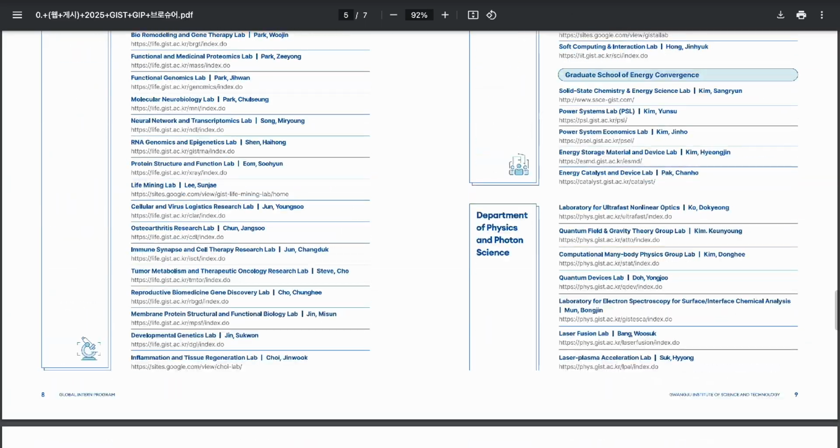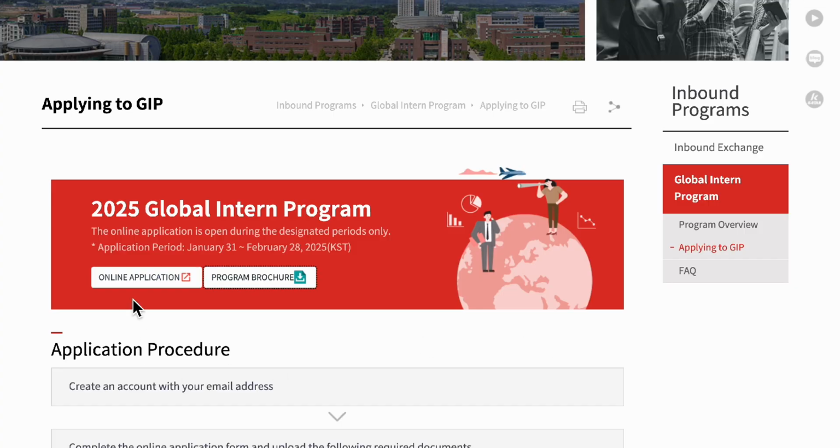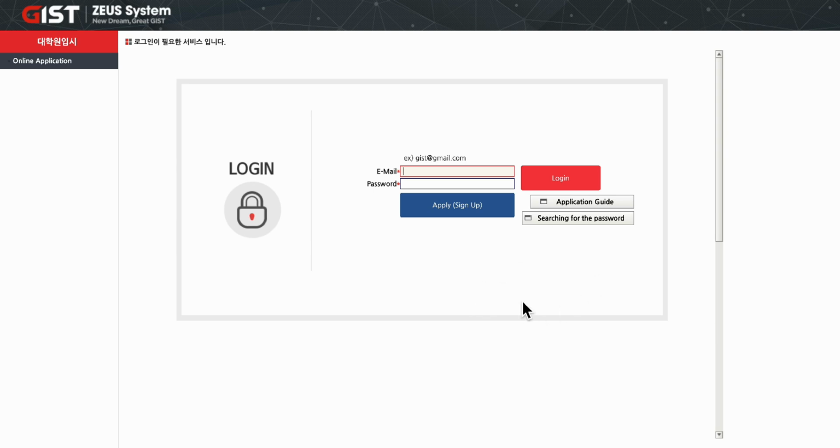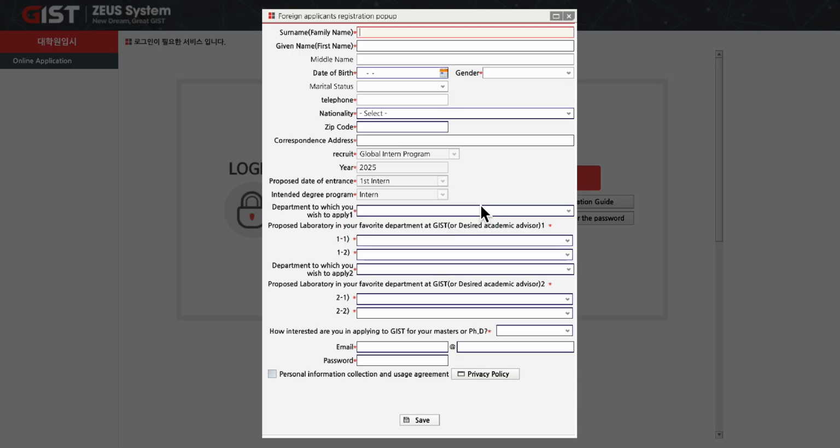Okay, now we start on the online application. As you can see, I haven't signed up, so I have to sign up now and start the application. That is the place I am now. I'm signing up to start the online application. Input your name. Make sure you input the correct name matching your birth certificate or passport if you have it.